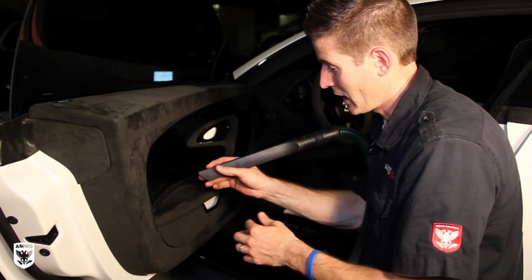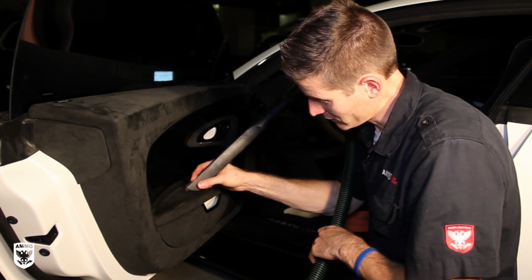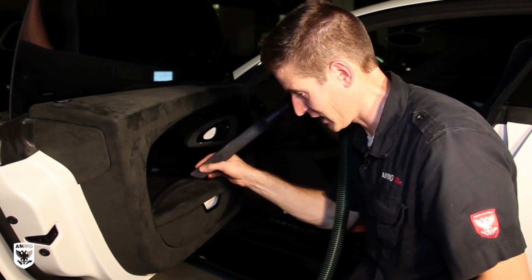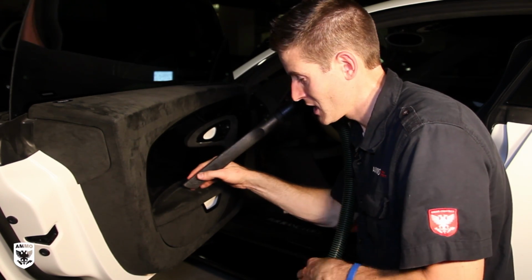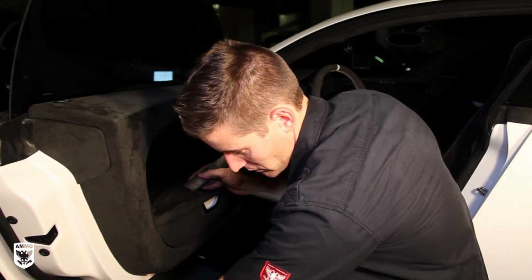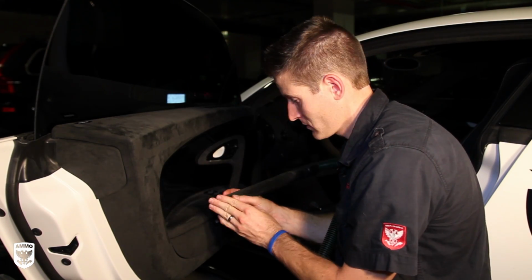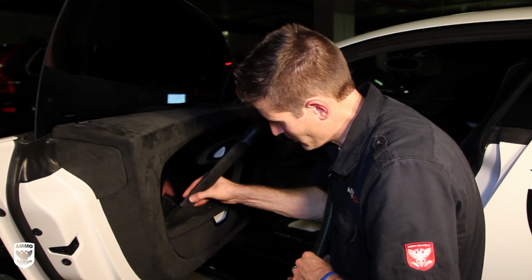So I'm going to turn it on and put my finger right along the edge here so it's barely touching. If it touches, it's fine as long as it's sanded. But I'm not going to go in there and scrub it. That doesn't make sense. I'm going to pick up the fiber. So let's do that real quick. We'll turn this on. You take the vacuum and just barely pick it up.